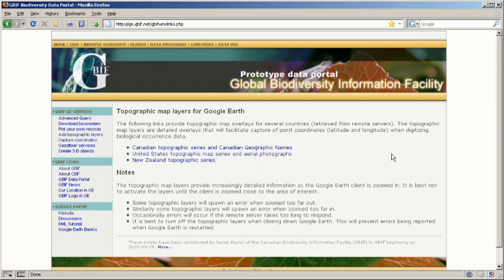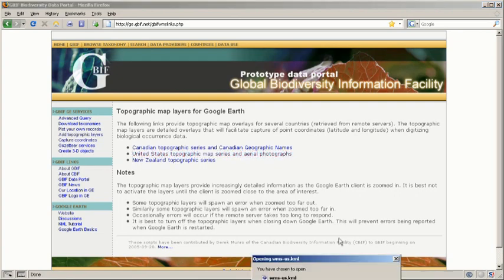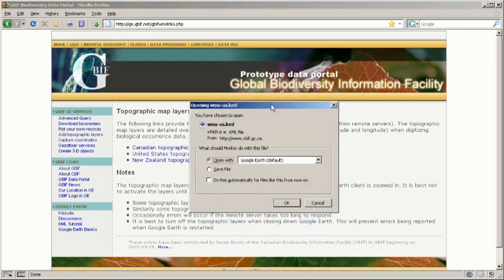But anyway, the Global Biodiversity Information Facility offers something called a KML file that overlays USGS topo charts on Google Earth. A KML file is basically just a data file that Google Earth can read. You need to download the one for the United States, which is the second link here, and it will ask you whether you want to save the file or open it. It might just say run instead, depending on what browser you're using. If you have Google Earth, just click run or open.